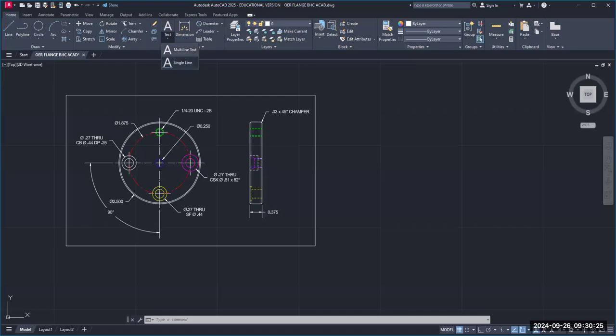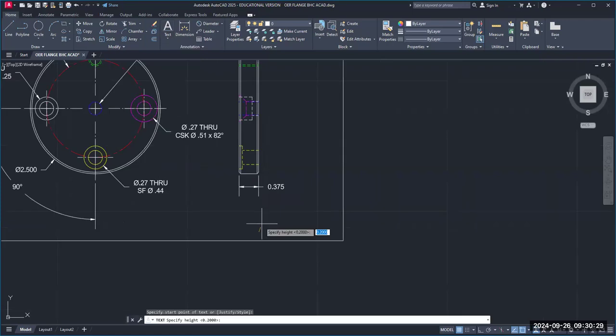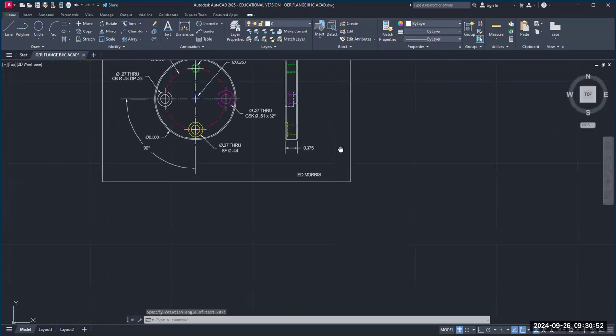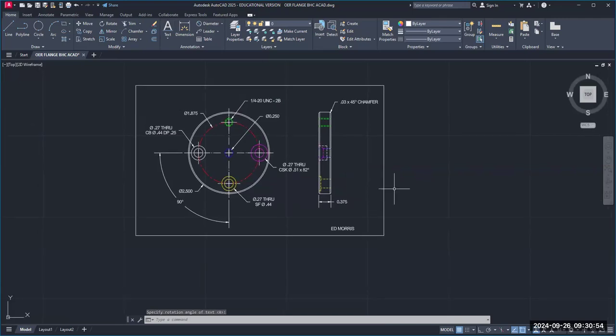Single line, I'm going to come down here and click. I'm going to change it to 0.09 because that's the same size as my dimension text. Enter. The rotation angle is fine, 0, and I'm going to type in my name in caps. Then hit somewhere off to the side with your mouse, or click and hit escape. So there's my name.